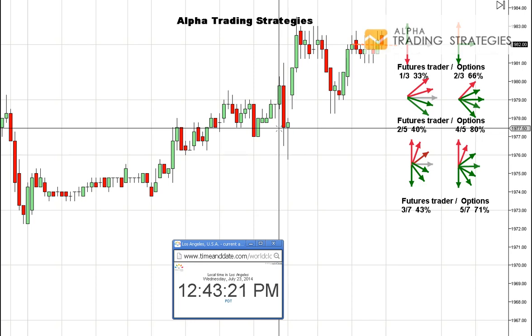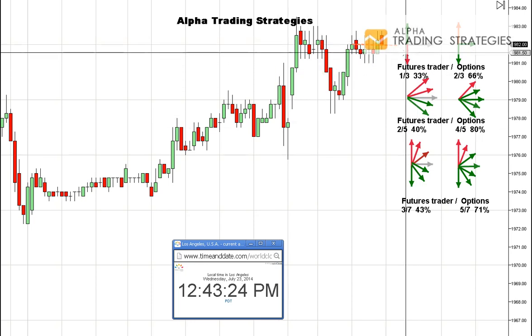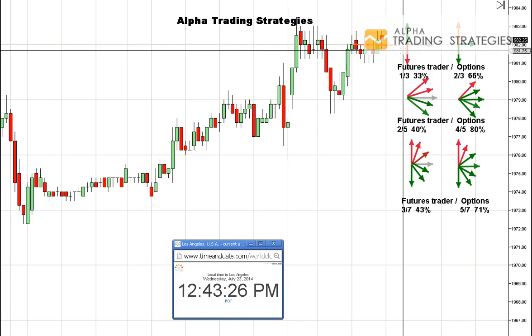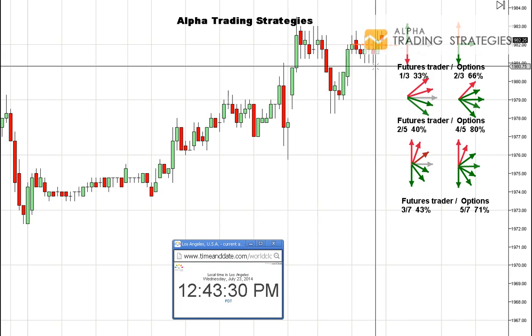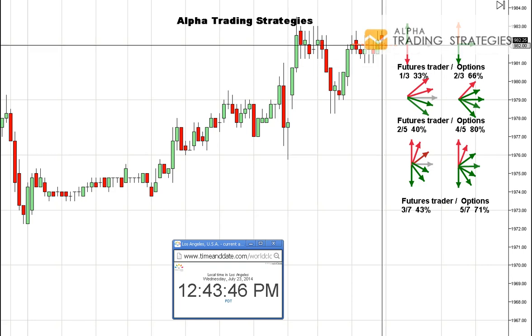Now, what we want to talk about here to the right is basically why numerically we've done the research, and all the numbers that we've come up with show that essentially we are numerically superior to futures trading. What do we mean by that? Just look at the numbers. Let's say, for example, we decided to go short here right now, and that's what this orange line is.